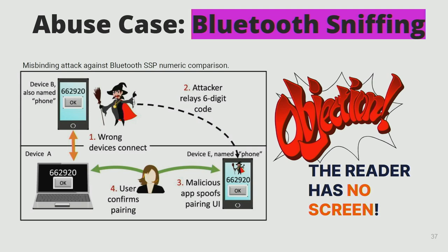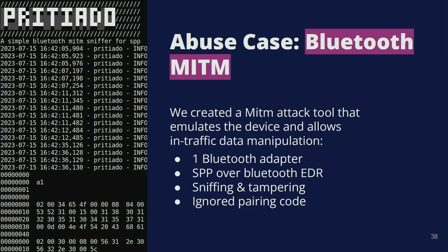So we tried to do a monkey in the middle attack. Basically, what we created is a very simple script where you use a single Bluetooth adapter, and we did a Bluetooth analysis over the traffic. We found out that all the traffic was sent over Bluetooth with the SPP protocol, which is basically serial over Bluetooth. It just transmits and sends data. That's it. You need just one channel. So we emulated a channel, and we created a simple script which listens based on a regex to see if there is a device that is turned on.